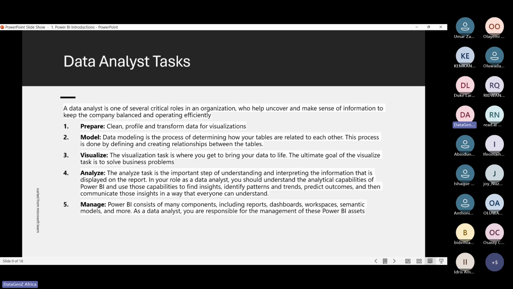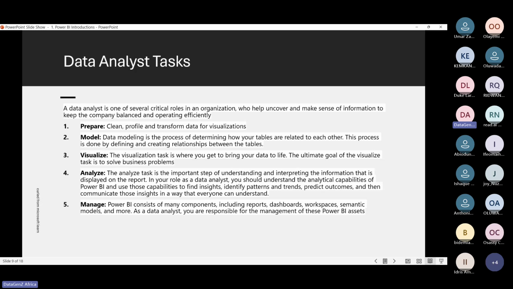This step is very, very key, because if the relationships are not done properly, it's going to affect the outputs of what you are modeling, what you're doing, what the visualization you're doing. Your visualization will be wrong if your modeling is not correct. So the next step after modeling your data is to visualize. So after you finish the relationship, after doing the preparation of your data, you do your modeling. After modeling, you do your visualization.